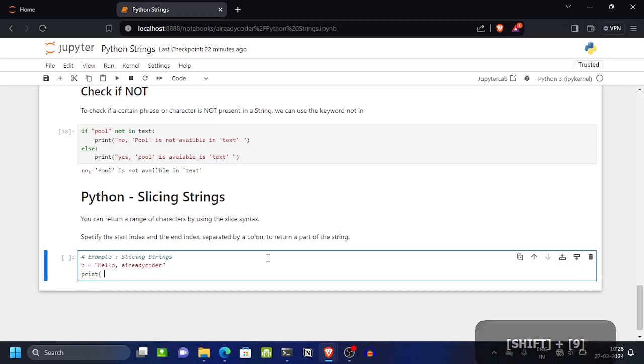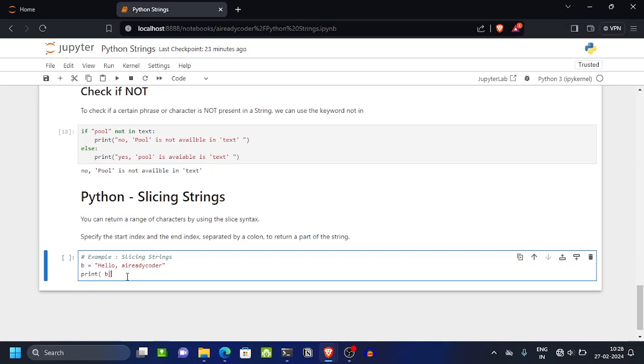In order to do that, first we write the variable name, and now we will open a square bracket and specify the index number of the characters that we want to slice from. For your information, this H stands at index 0, and from that onward we start counting. E stands at index 1, L stands at index 2, and so on. So this is how you start counting.